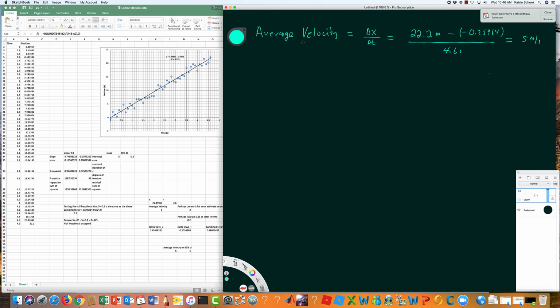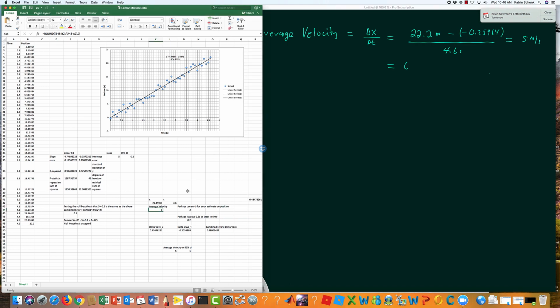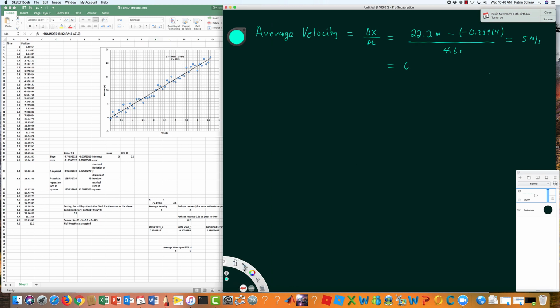So let's first look at what is the error in x. I have here the actual distance that the object traveled, and I'm just going to write that down here. I also calculated that too. So this thing, 22.2 minus 0.25964 is actually... hold on a second. It's not 0 anything. It's 22 right here. You can see it right here. Let me just erase that because I just wrote down the wrong thing. Silly.